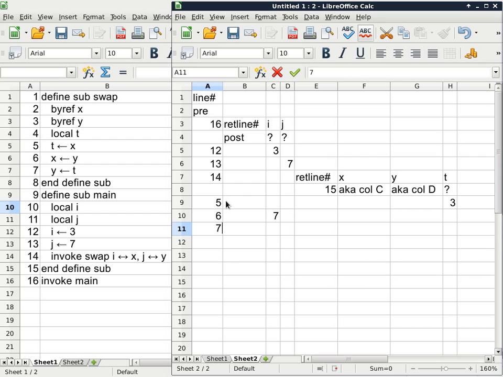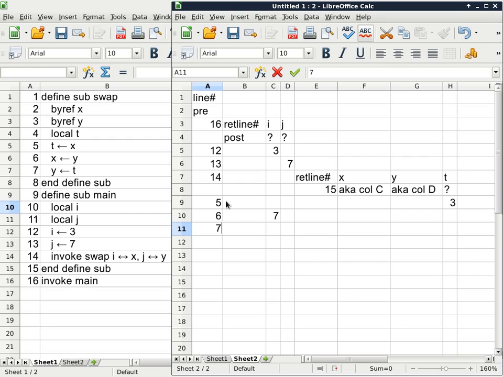Go ahead. I was just curious, in the first subroutine, could you have multiple by references, I guess, or one to the same thing, multiple local variables? Yes. Yep, you can. How would you change the alias of column F or G, like for X and Y? Like how would you say?